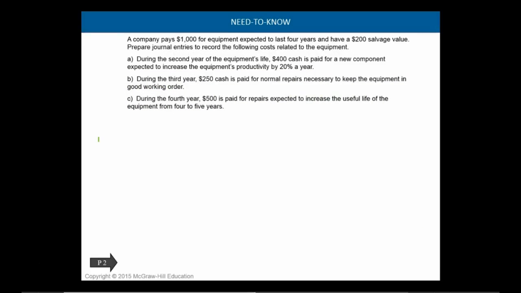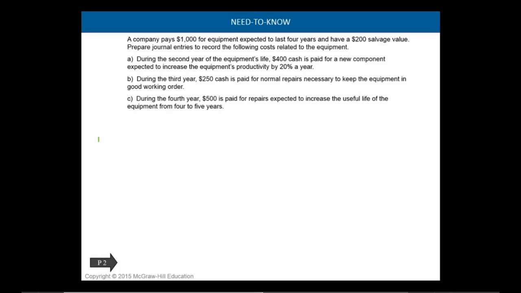Notice the examples, once again, will not give you a trial balance oftentimes. It's really good practice to have a trial balance in front of you so that you can look at these accounts and say, are these accounts debits or credits? Are they going up or down? A lot easier to visualize that if you have a trial balance in front of you, even if the trial balance doesn't reflect exactly the numbers that we are looking at.